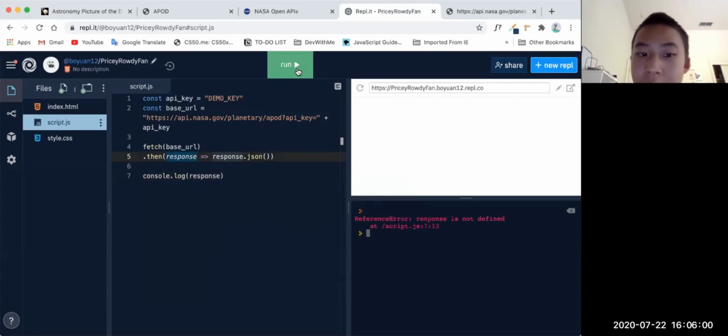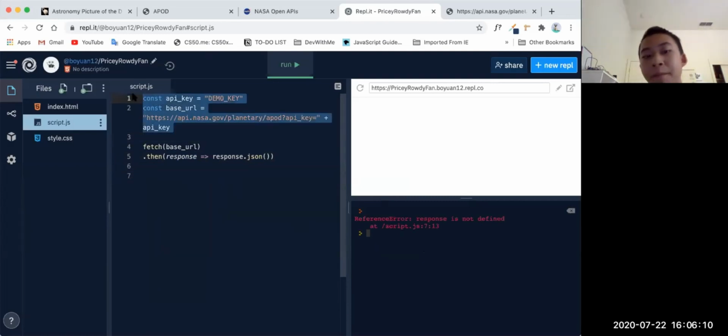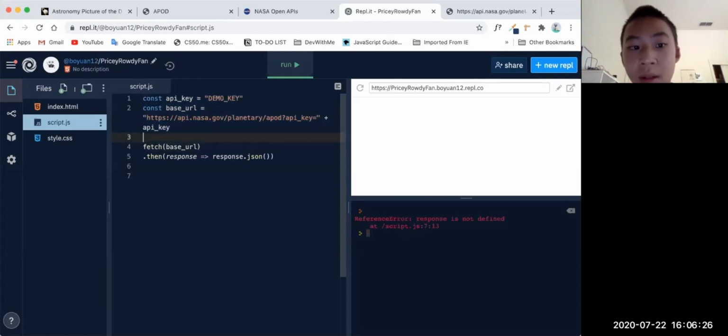What scope is for a function: if you define a variable in here, for example using these two variables we defined, API key and base URL, these two are global variables because they are defined in global scope. So wherever I'm at, I can use these two.